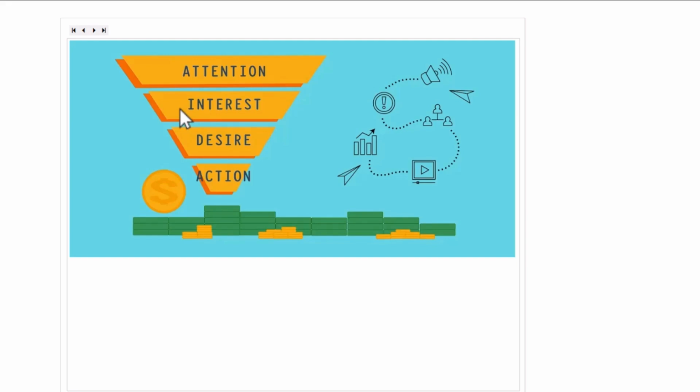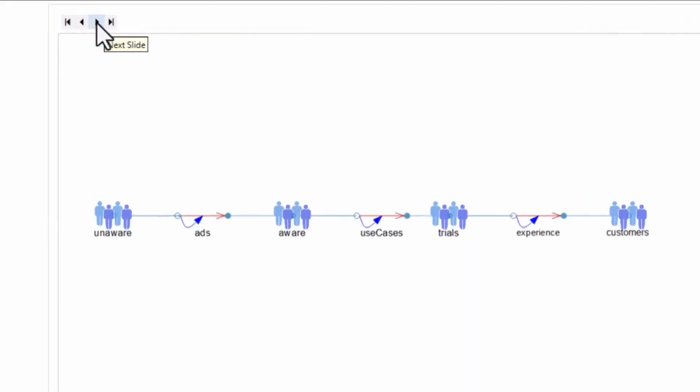How can we model such a system? Perhaps we can borrow the concept that we used in the spread of an infection model and model such a system. In this model, you can see the different stages a customer goes through from being unaware of a product to finally becoming a regular customer.